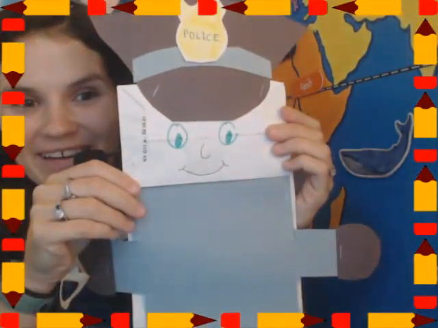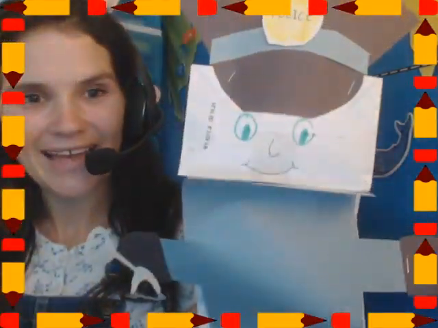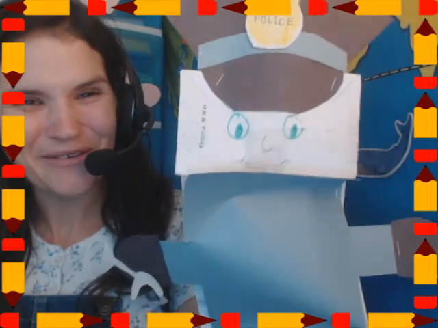Now, if I were doing this at home, I would take a little bit more time. I'd probably cover my police officer's entire face. I'd probably give him a lot more details. But for now, I'm just going to go ahead and give him a quick smiley face because you guys don't want to watch me forever making a puppet. So there is my police officer's face. And look, since this is a paper bag, I could even move his head around a little bit if I wanted to. So now I've got my puppet that I'm going to take a picture of and share with my teacher. But remember, we also need to write 3 sentences describing our police officer.